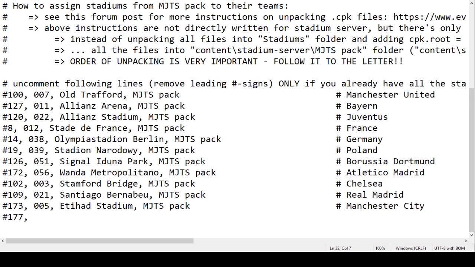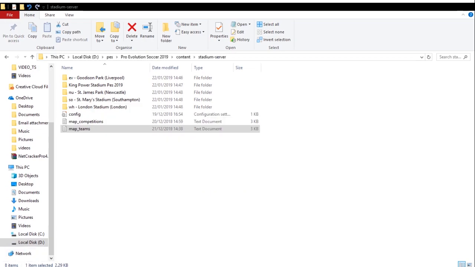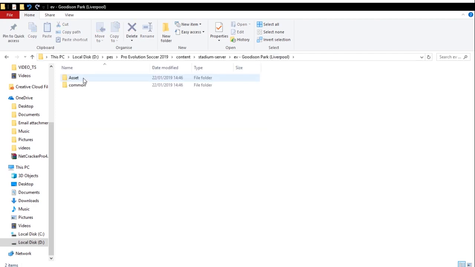Go back to your PES root folder or install folder, go back to the contents, go back to the stadium server, and go back to the folder of the stadium of the team you want to put in the game. All right, there we go. So we're in the stadium server, and we want to install Everton Park. You go to common, you go to, is this? No, that's not the folder. Nope, that's not the folder either. Okay, you go to render, and you go to thumbnail and stadium.